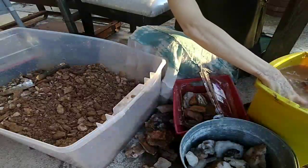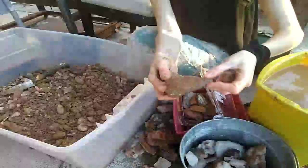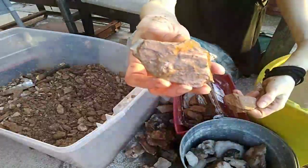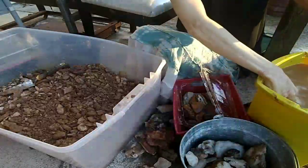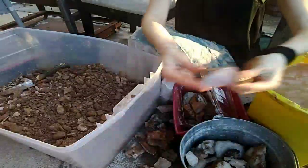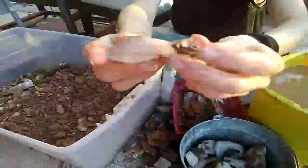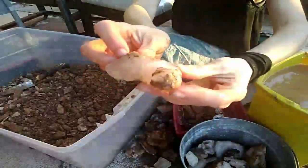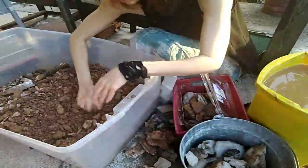We'll do a couple. Do this guy. I think these might be some good ones. Okay, well, this is just regular rock, so I'm going to toss that. Wow, that one's so neat, though. And then this, which I thought was... It actually got its own point on it. It was at one time a very large crystal. You can see the flat where it had started, and then it's got a little baby. That's going over here in my good finds.